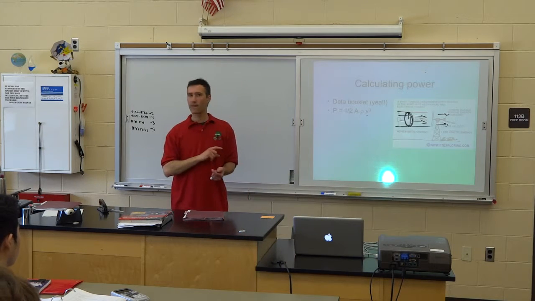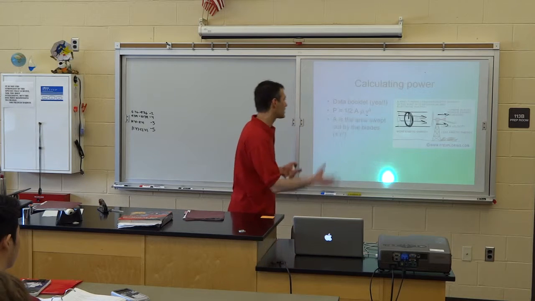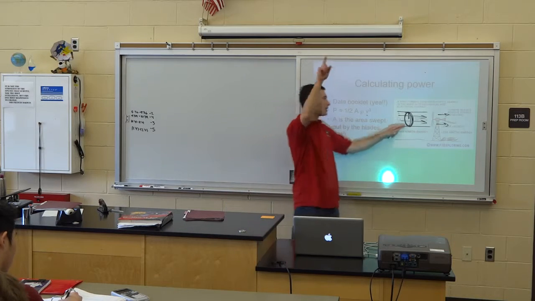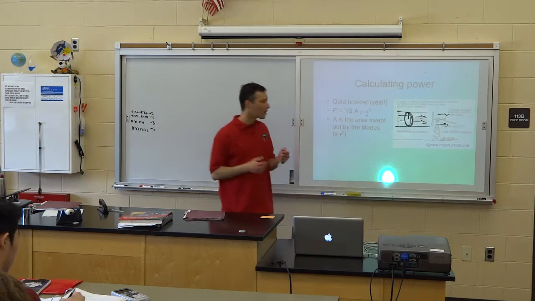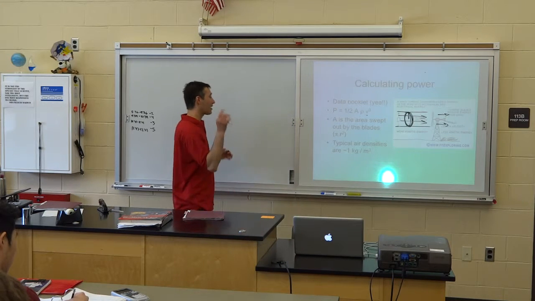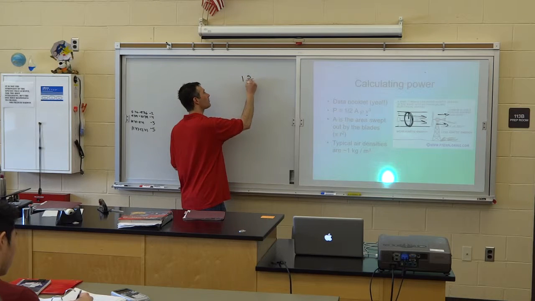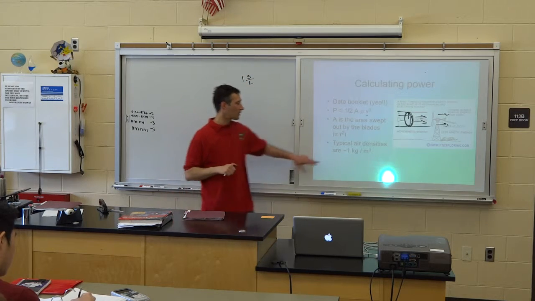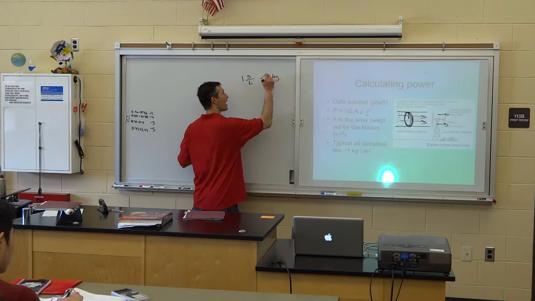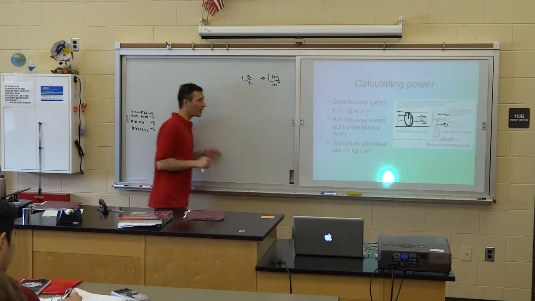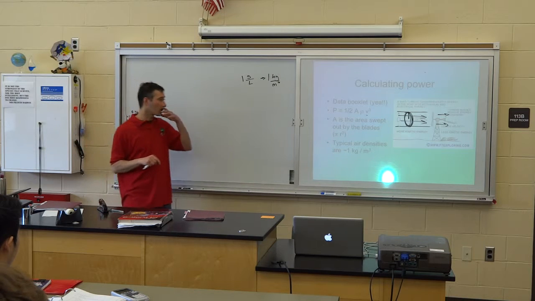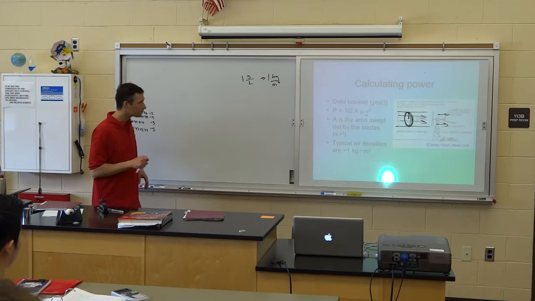Questions so far? Okay. So as we already said, this area term is representing the area swept out by the turbine blades, which is the same thing as the cross-sectional area of this sphere of air that interacts with the turbine. Now, I did just say a moment ago that the density of air was about 1 gram per liter. That's the same thing as 1 kilogram per meter cubed. You do not have to memorize the density of air. I don't think you have to memorize the density of water either, but we want to be comfortable working with either of those units for density.